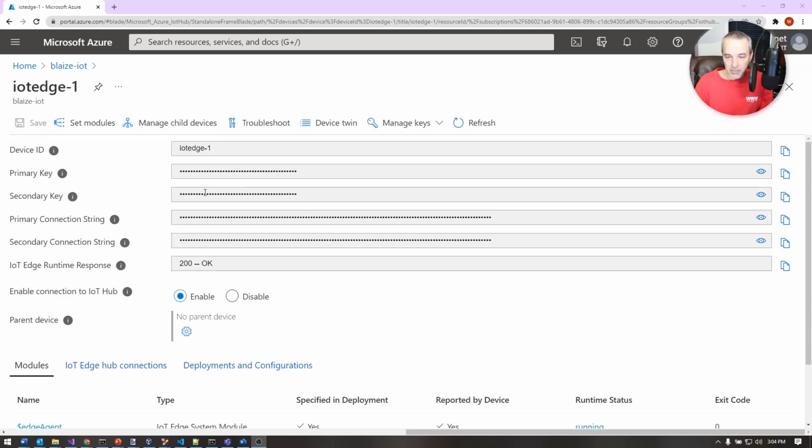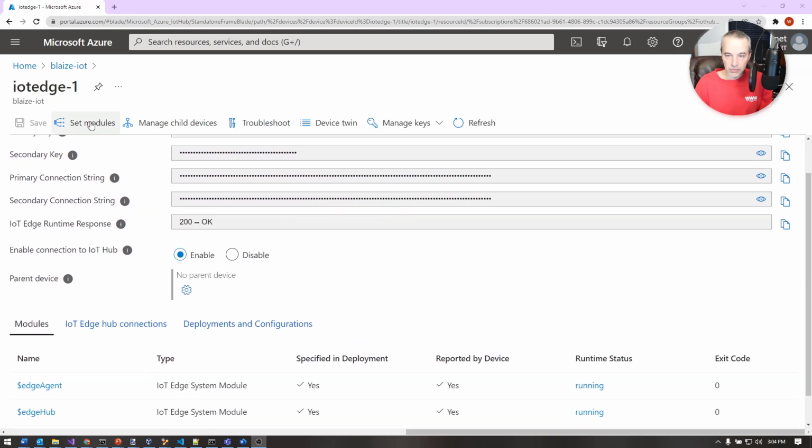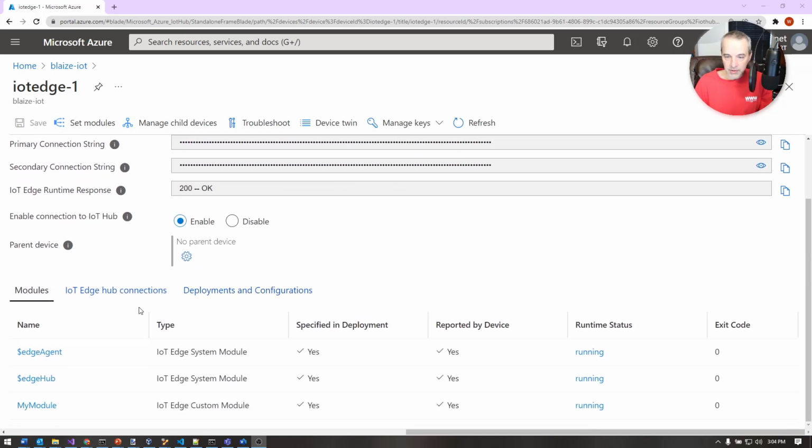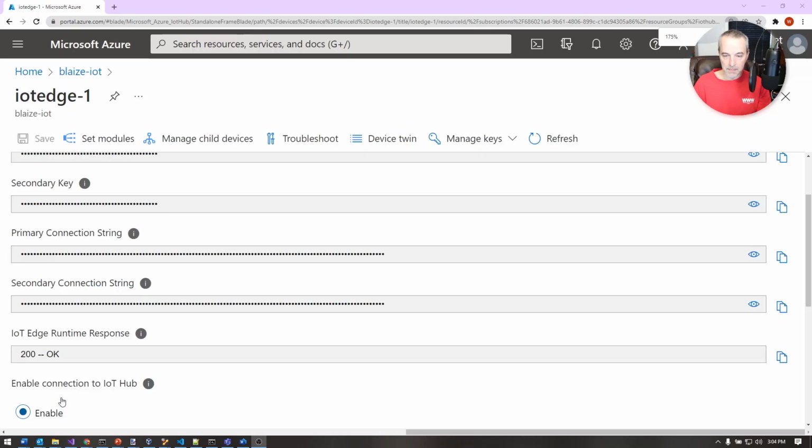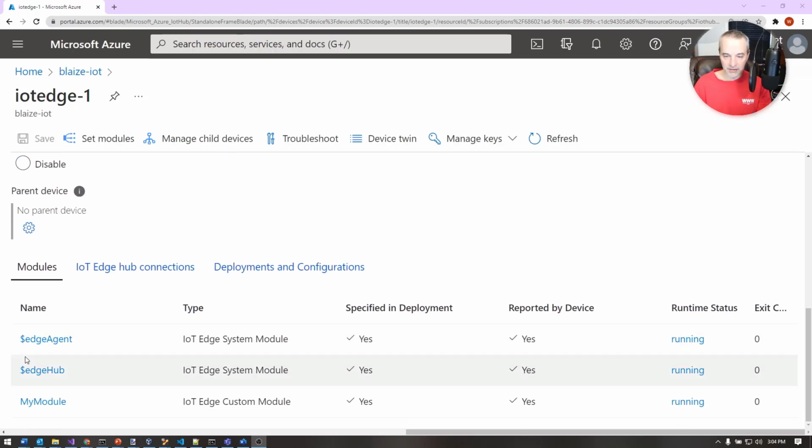But once we have that up and running, we have this idea of modules right here. So every module that we have running on this shows up in this list right here. There are 2 modules that are a part of every IoT Edge deployment, and that is the agent and the hub. These do different things, and when you look at your deployment, you're going to be able to see these modules running in that context as Docker containers, because that's really what they're designed to be run as. And any module that we deploy is also going to be a Docker container as well.